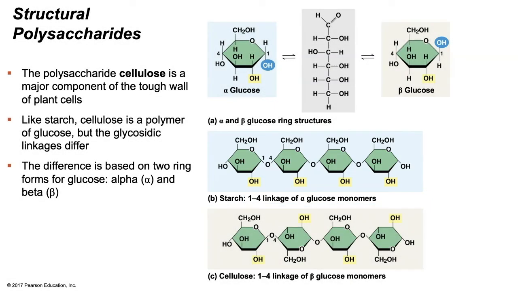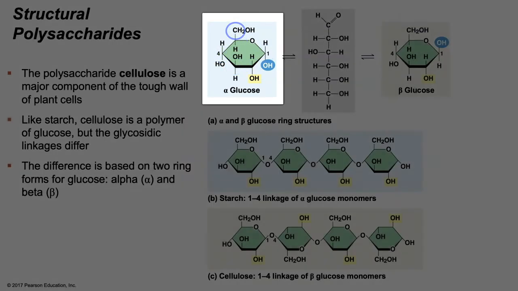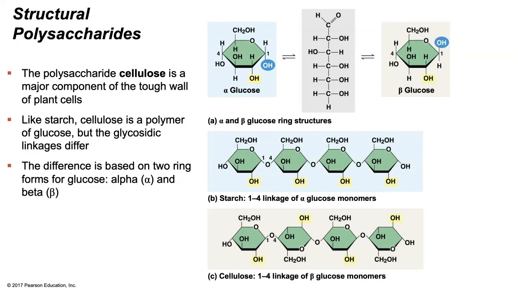Let's take a quick detour to learn how to count carbons in a sugar ring. It will come in handy later on when we get into DNA. To count carbons, you start at the oxygen that's present in that ring, and you go clockwise around the ring. The first carbon is carbon 1, then carbon 2, 3, 4, 5, and 6 is over here. The 1,4 linkage is called that because that glycosidic bond is between the carbon 1 of the first monomer and the carbon 4 of the second monomer.